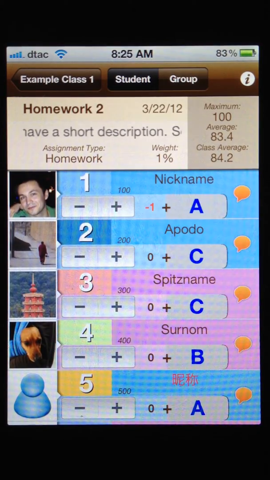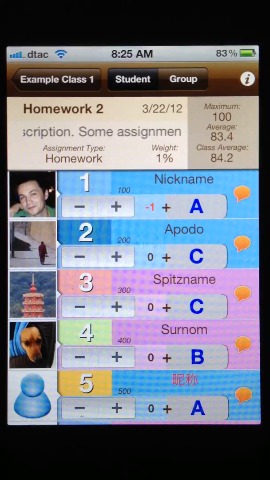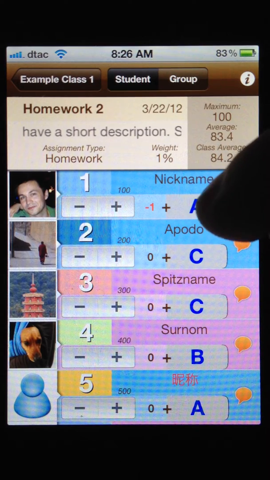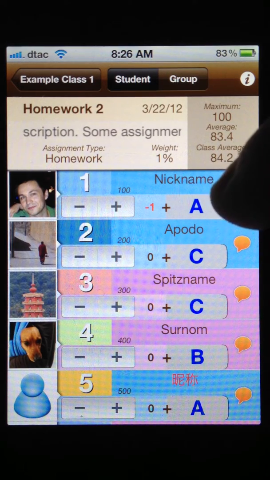You'll notice this has a -1. That would be a modifier. So the kid has an A, but maybe he misbehaved, and so you want to subtract 1. Or maybe you saw him looking over at another student's paper, so you wanted to subtract. Or maybe it's a day late. Anyways, there's a lot of reasons why you would want to change the grade on the student, but not necessarily reflect that the student did not understand the content.